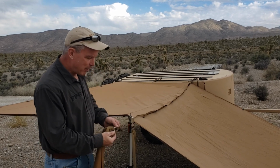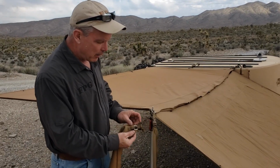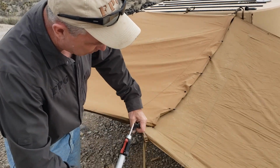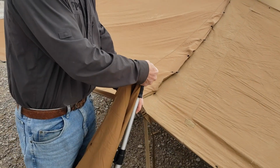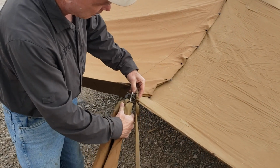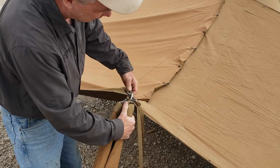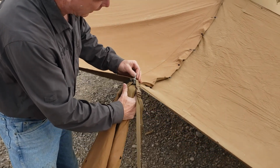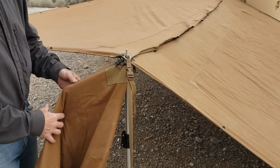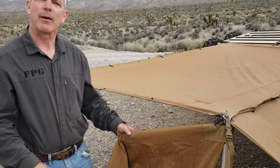And what you do, you just want to make sure that you run your pole tip through your hypalon. So you take that apart, and it's hypalon ring through here, right? That goes through, you stack that, and then you just stack that. Put your pole back up. Now you just come across and do the same thing on the other side.